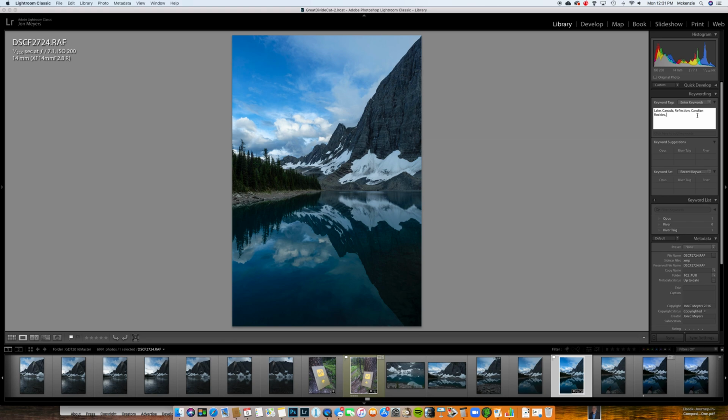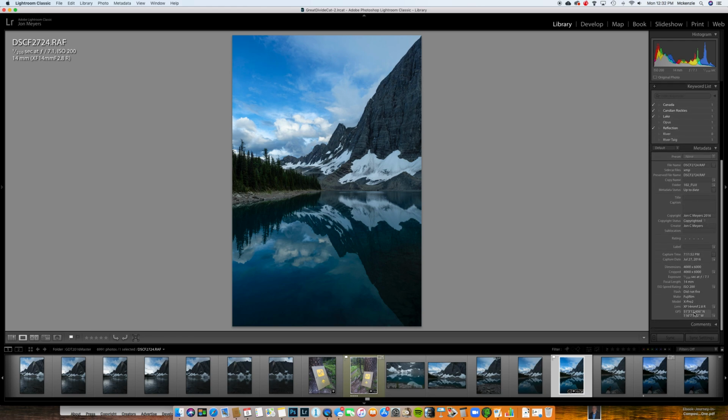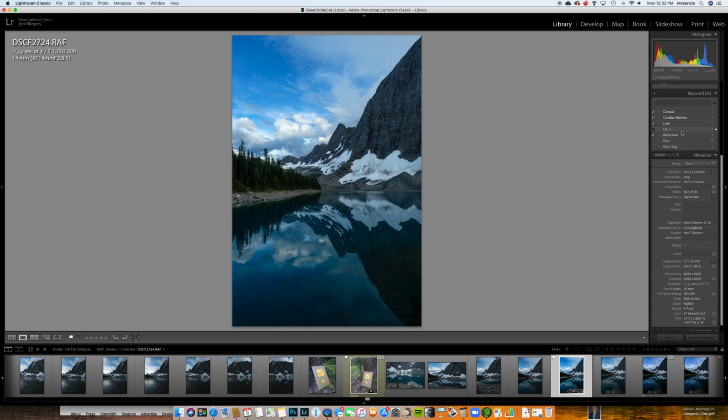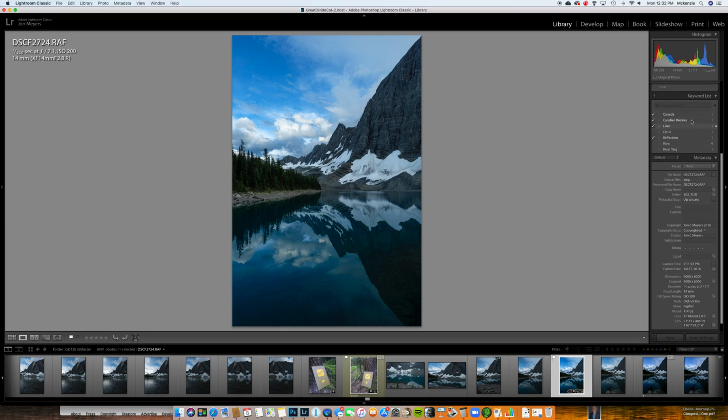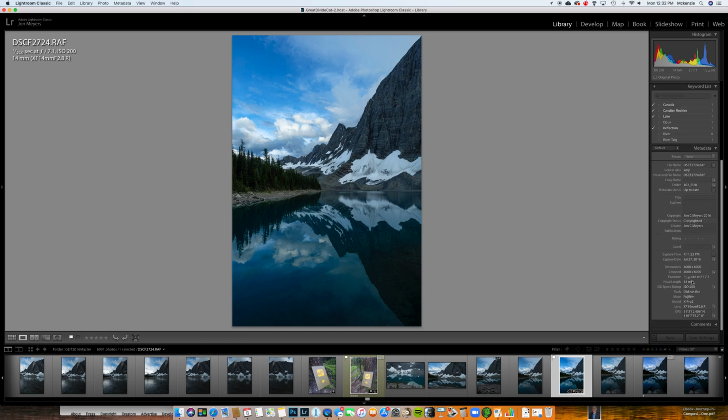And now when I press enter, all of those keywords now have been written to this photograph. And I can scroll down here and be able to look at that right here. So here in my keyword list now, I now have that information pulled up. Other pieces of metadata that we're going to have in our image: copyright status, which I'm going to talk about here in a second, ratings. So this image, we could rate it and also put a color label on it.